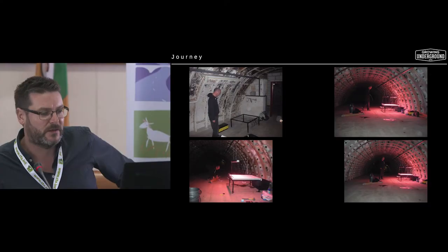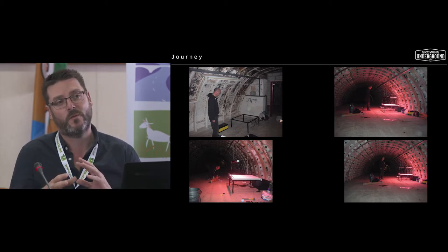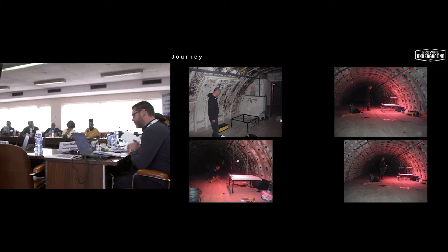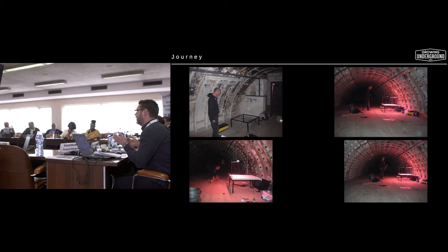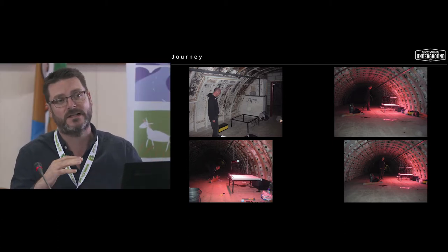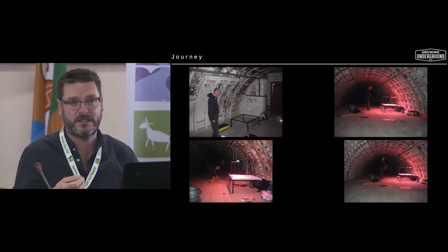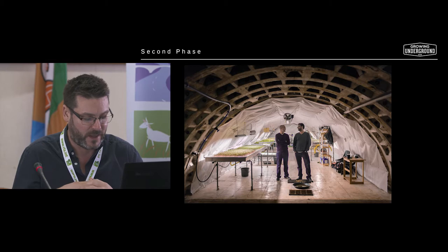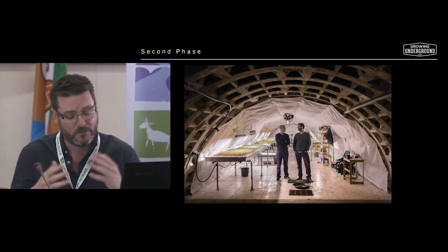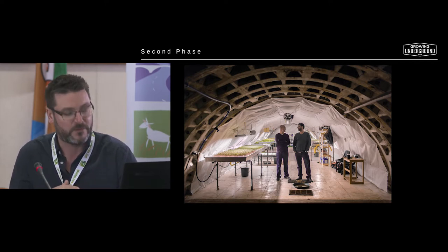Growing in the tunnel is actually a very efficient way of growing. It has a year-round temperature of about 15 degrees, and our microgreens require about 20 to 25 degrees. As well as producing light, our LEDs produce heat that brings the temperature up to a suitable level. With air ventilation at both ends of the tunnel and air movement within it, we can create the optimum temperature, humidity, CO2, and airflow to enable us to grow in the same optimum conditions year-round. And we don't use any pesticides either.